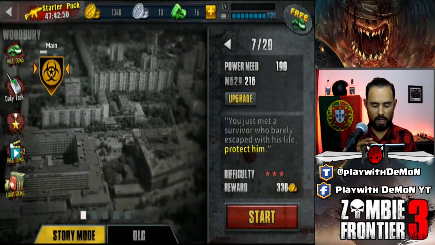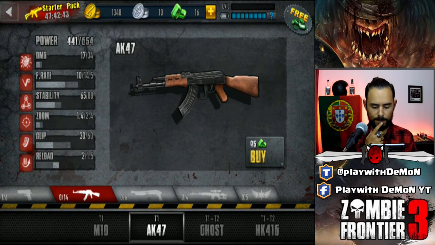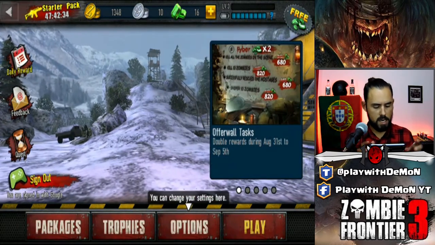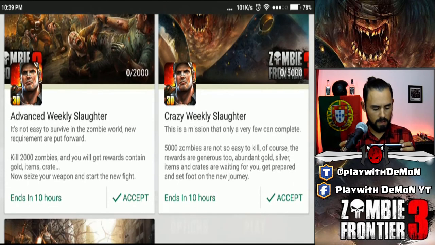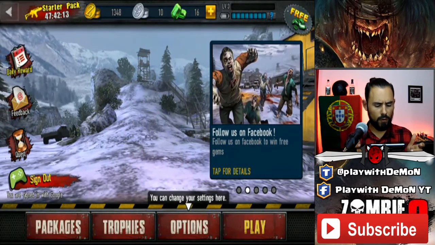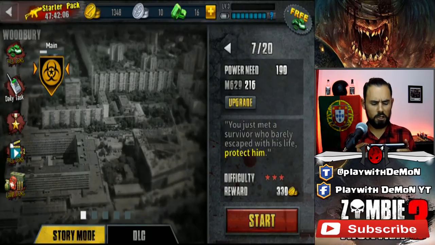Level 3. Right. Okay. Should we try to upgrade our weapon again? Or should I try to get a new one? No, I can't. I don't have crystals. And I do not want to watch some videos and spend money on the game. No siree. Quests. What is this? Do I unlock stuff with quests? I don't know. Advance on weekly slaughter. 2,000 zombies in 10 hours. How the hell am I gonna kill 2,000 zombies? 10,000 zombies. Okay, so you got a few quests. It'll probably give you some good stuff. But let's play again. I just want to keep shooting zombies.